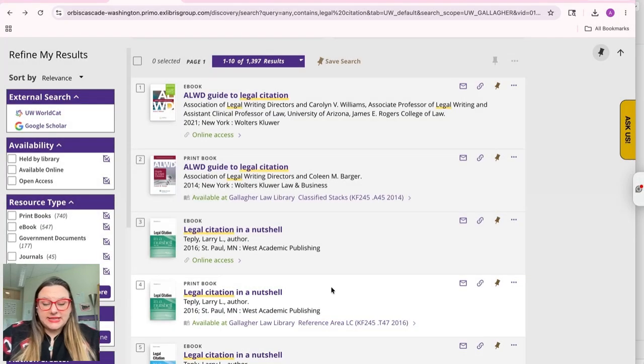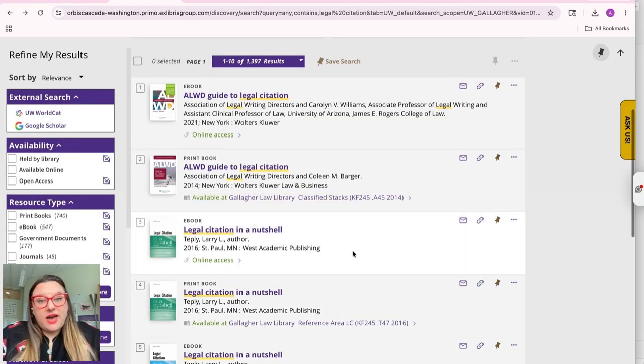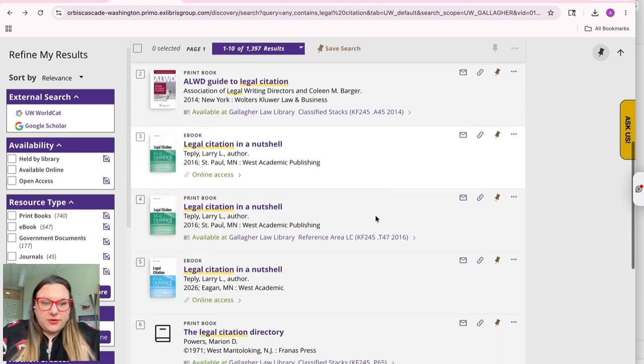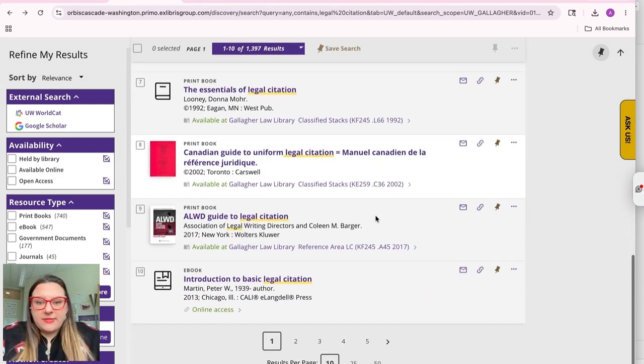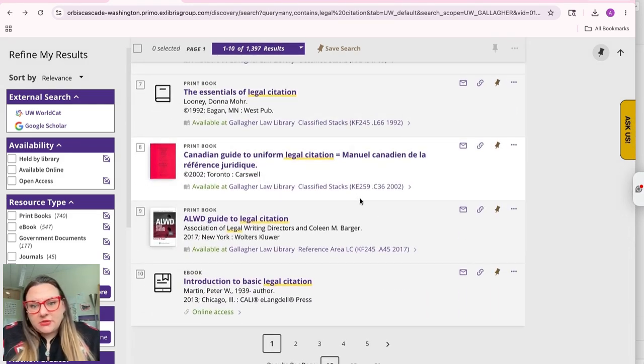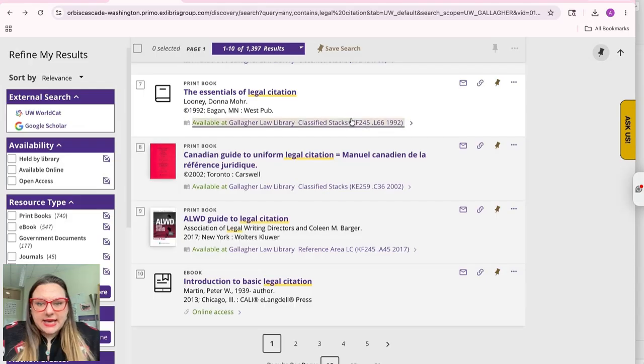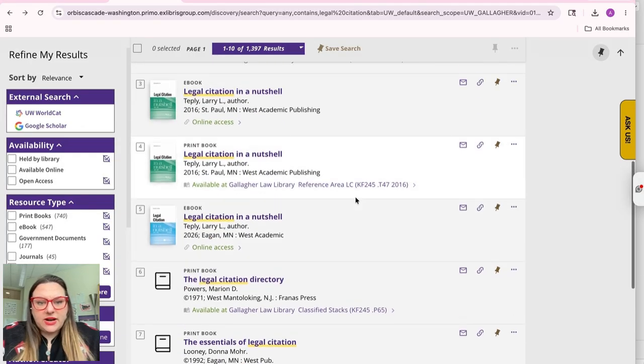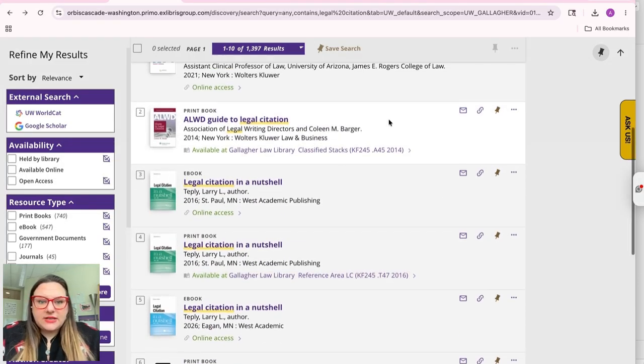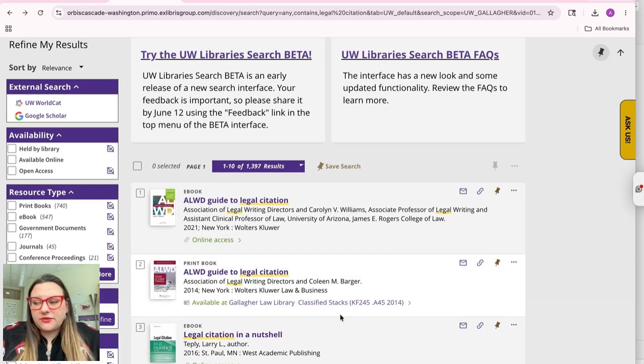You'll recall that I said that KF 245 was the call number where legal citation materials can be found. It might be useful to you if you're here in the library to actually look through the results from a given search and take note of the call numbers. It looks like all of these materials have that call number of KF 245.